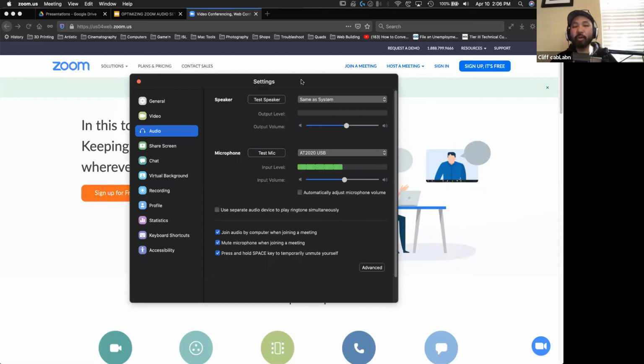Like, can I talk over the music? Will they be able to hear me? Does the music suck and sound horrible if it's too far away? Let me put it closer. Okay, maybe I should be closer. So it's all that environment. It's whether it's better to do it in a big room or a small room.